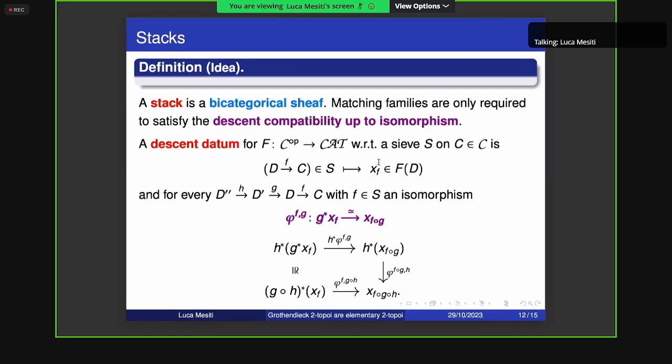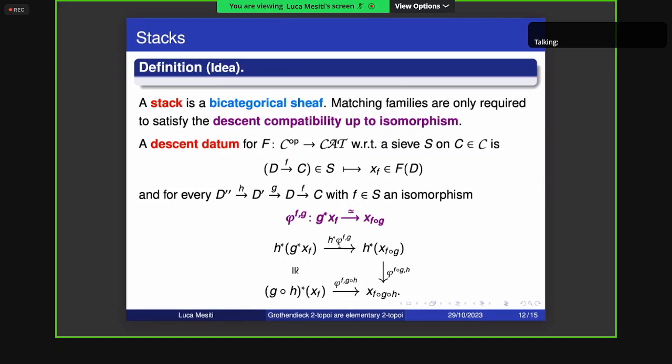So if you take this collection of objects XF associated to the morphisms of a covering sieve, instead of asking here for an equality between the descent of the object you chose for F along G and the chosen object for the composite of F composed with G, you just have an isomorphism here. And you want this isomorphism to be coherent, as expressed by the square below, which is called the cocycle condition.